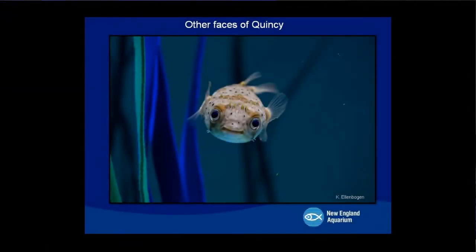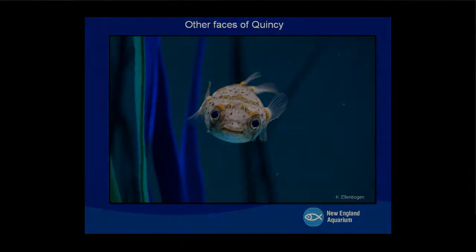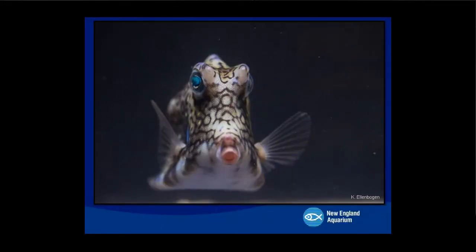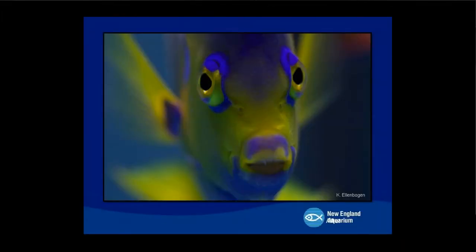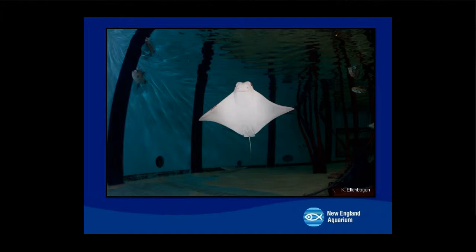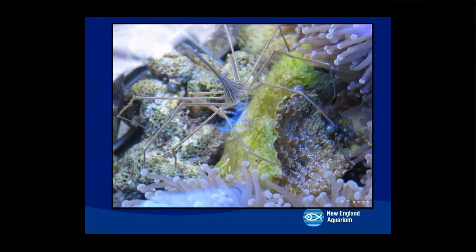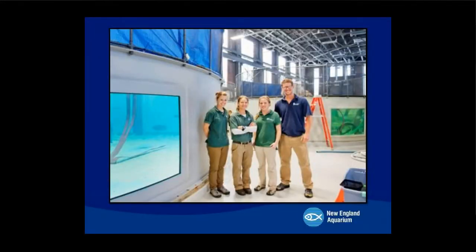These are some other faces of Quincy near and dear to my heart: a balloon fish, a common hogfish that looks like a rooster, a honeycomb cowfish, an angelfish with a beautiful face but a really nasty disposition, and a cownose ray that always looks like it's smiling. We also have a basket star and cushion star collected in the Bahamas, an arrow crab with long legs, and some larval blue chromis — you can see the food in their stomach.